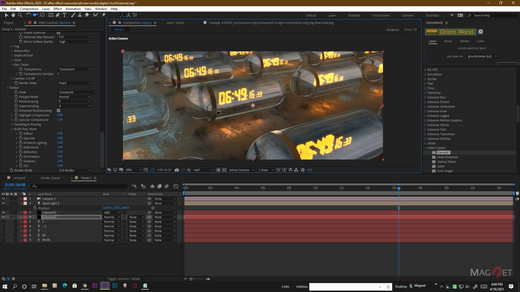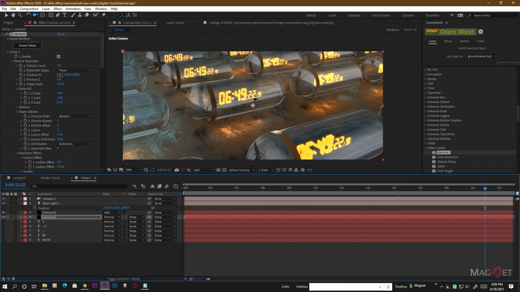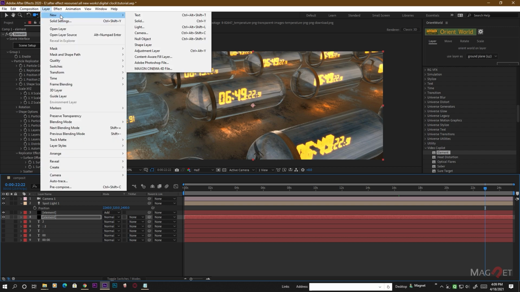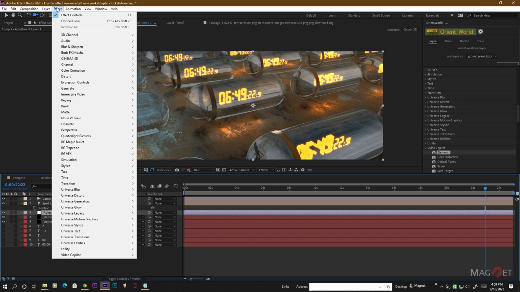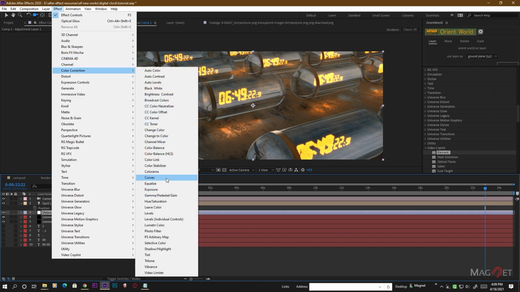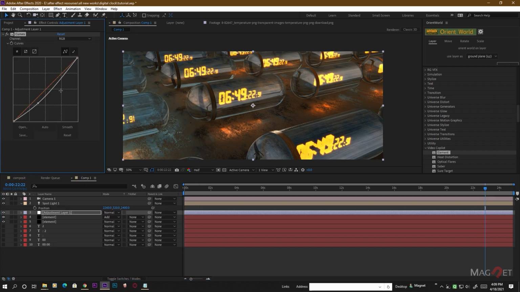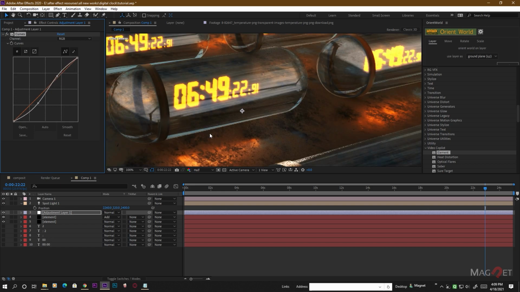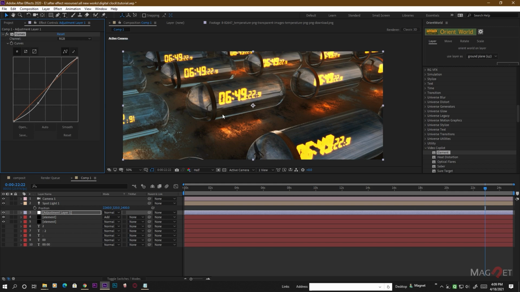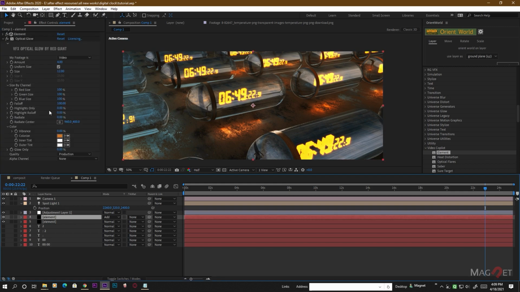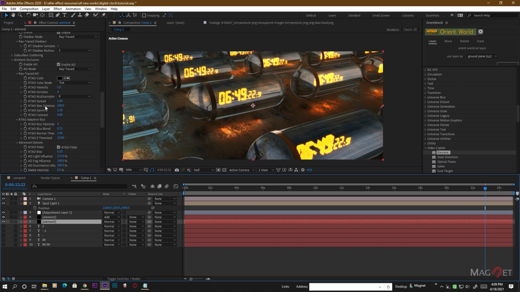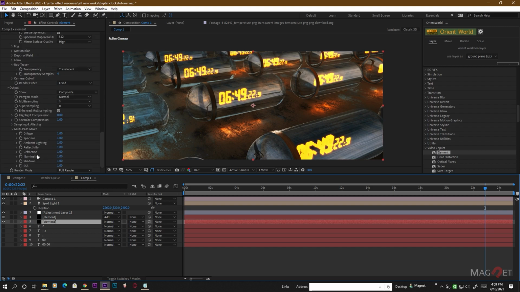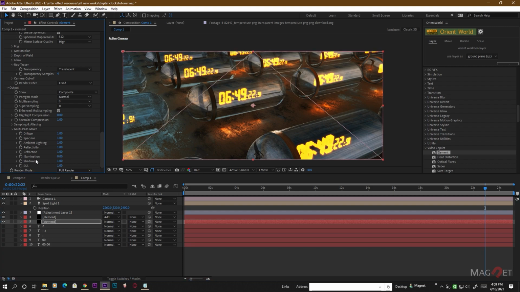that is the trick for this time capsule. I can also do some changes to the color correction here, so maybe go to the effects and color correction, to the curves, and increase the contrast here. Okay, so go to the bottom element layer again, and go to the illumination part and decrease the illumination here.